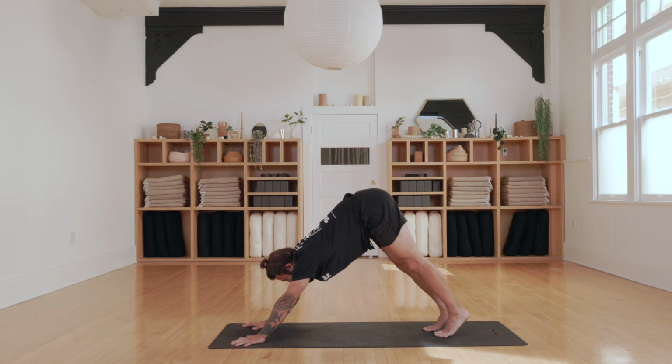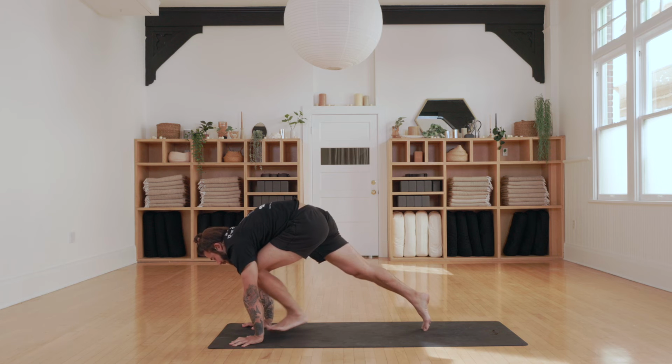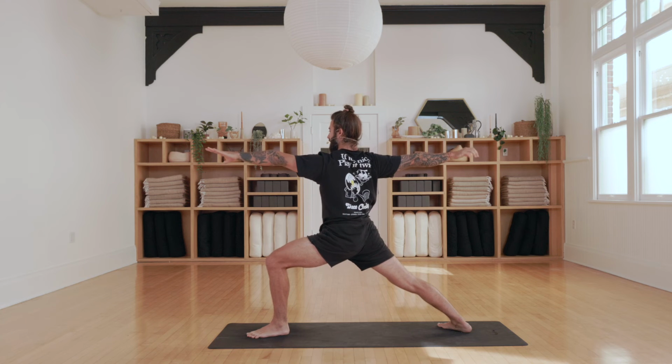As you make it back to dog, inhale, your left leg lifts. On your exhale, left foot to left thumb. Right heel drops. Inhale, open, warrior two. Find your balance, reach through your fingers.